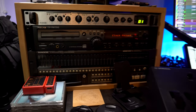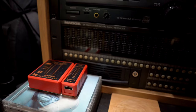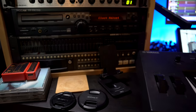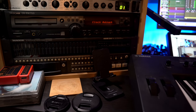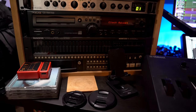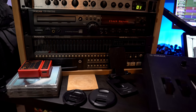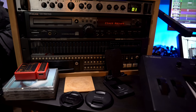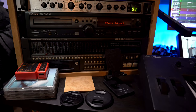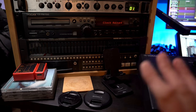Below that, it's not switched on, but it's a Mackie multi-track, and it's a digital audio recorder which has 24 tracks. And honestly, when I bought this, my studio setup changed forever, and I could suddenly record 24 tracks simultaneously, bounce them into a DAW if I needed to. Quality is still amazing to this day, and I've still got projects on it.